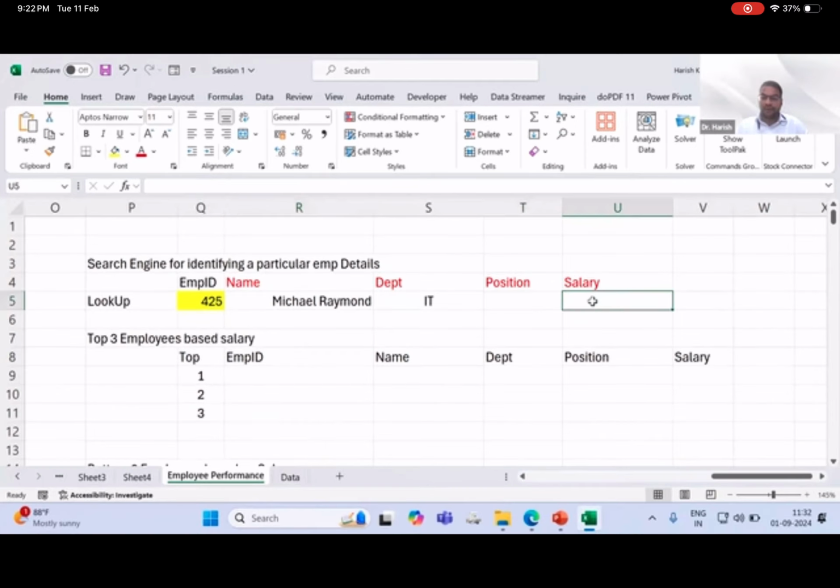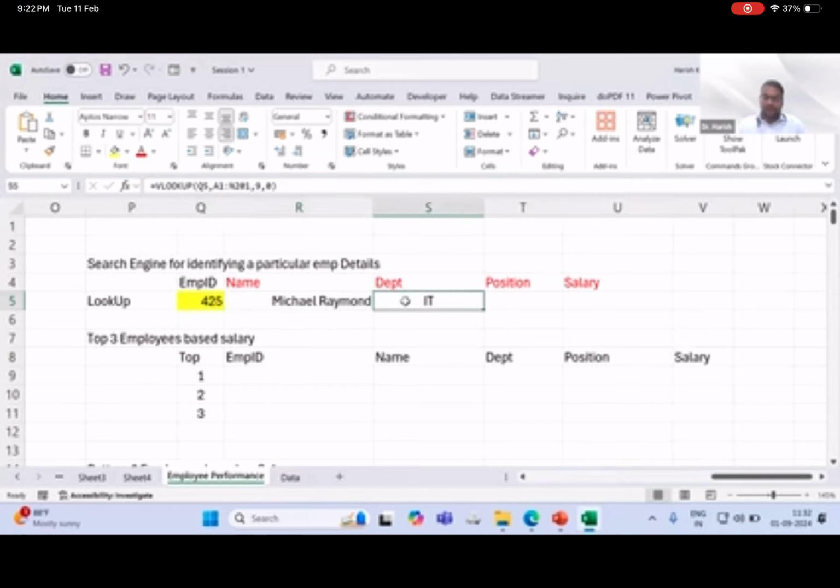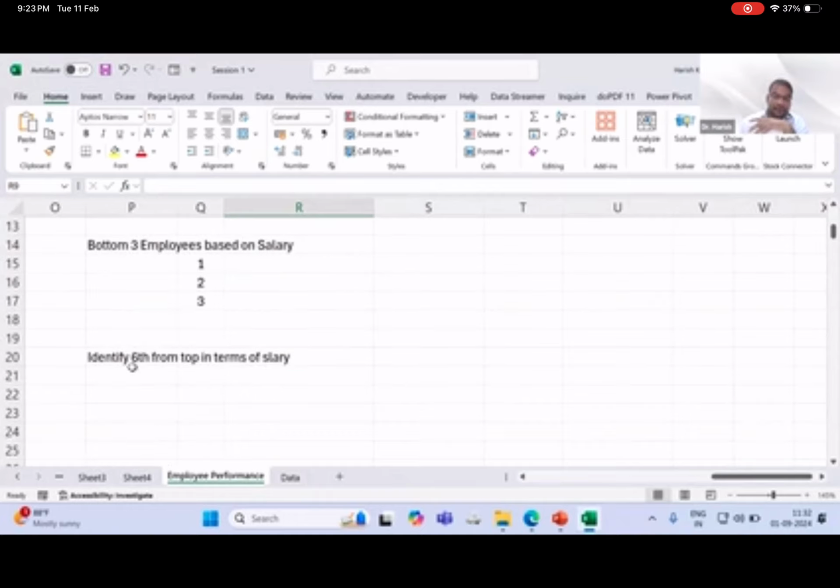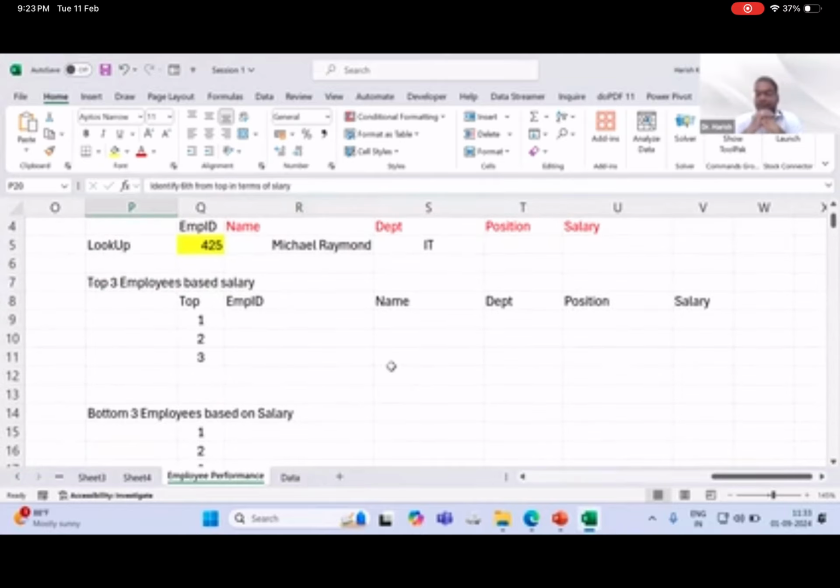So for position and salary, you are going to use the VLOOKUP function here, and you are going to submit, right? I have given 2 examples, like how to create a list here, how to use a lookup function for name, lookup function for department. You need to write the function for position and salary as well. Now, my simple question here is to identify the top employee, not only the employee, their ID as well, their name as well, their department, position, and salary, right? How to identify this one? Any good observation? Sorting will fail when I ask you another business query, identify the 6th from top in terms of the salary. Understanding my question, right?